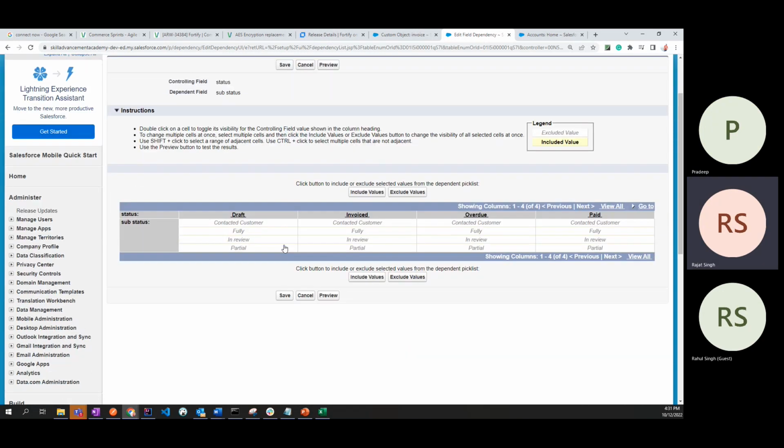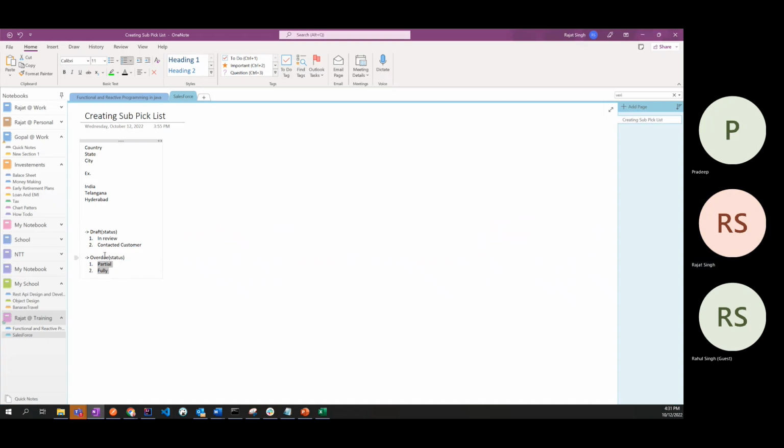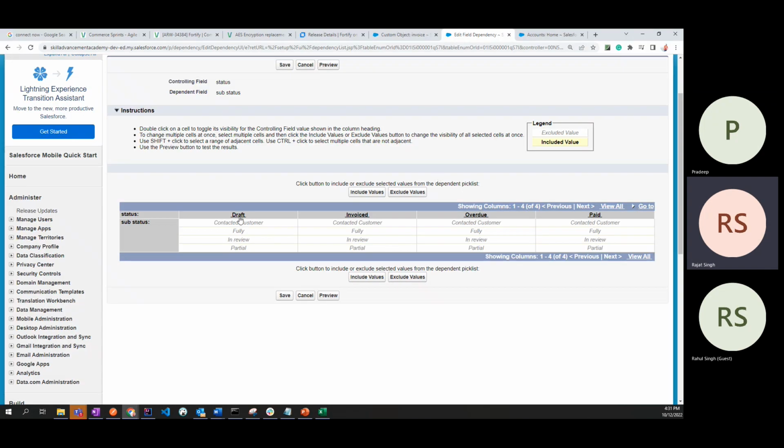Here you will see all the options, with the legend for excluded value and included value. So in draft, we want in review and contacted customer, right? It's shown here.